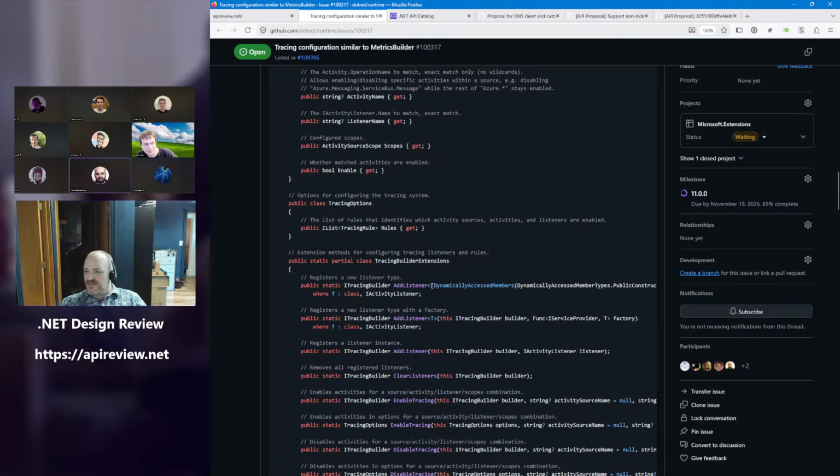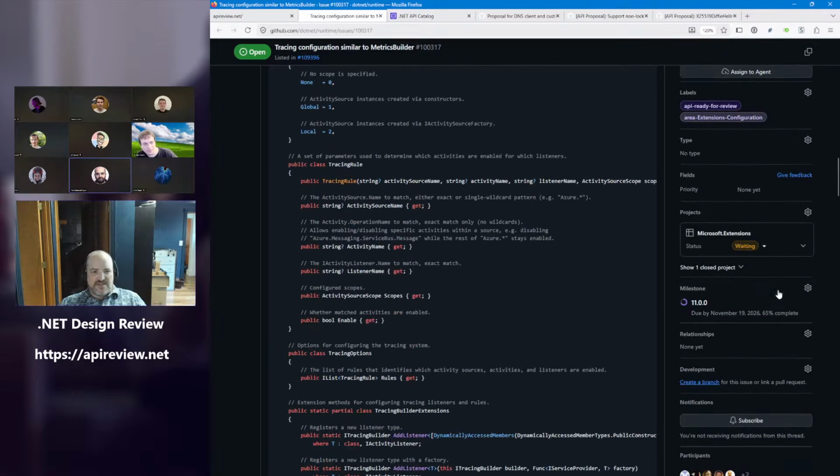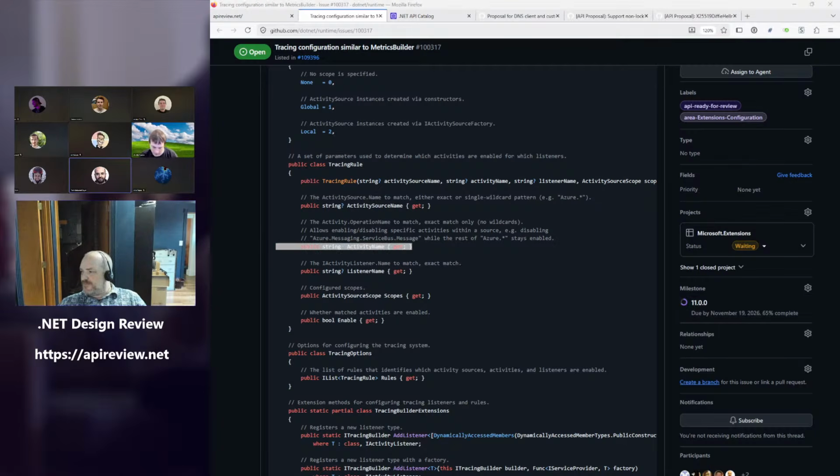Before we move from the rules, we have the activity name property. And actually activity has either operation name or display name. It doesn't have a pure name. So do we need to clarify from the naming here what we mean by name, or it doesn't matter? Yeah, that's a good point. I'm open to specifying it better. This is actually using the same one as OpenTelemetry, and I forgot which one it is.